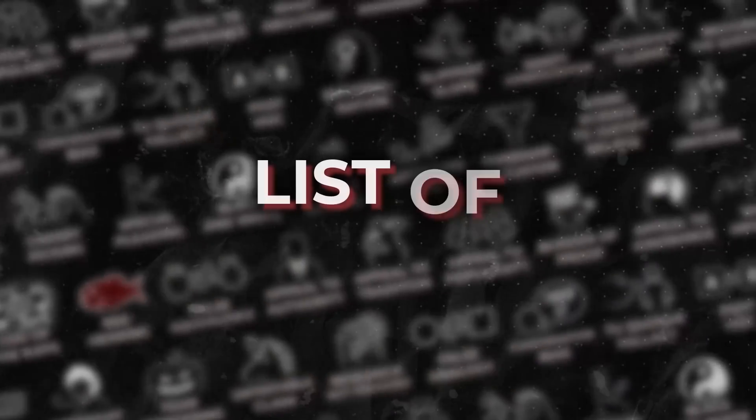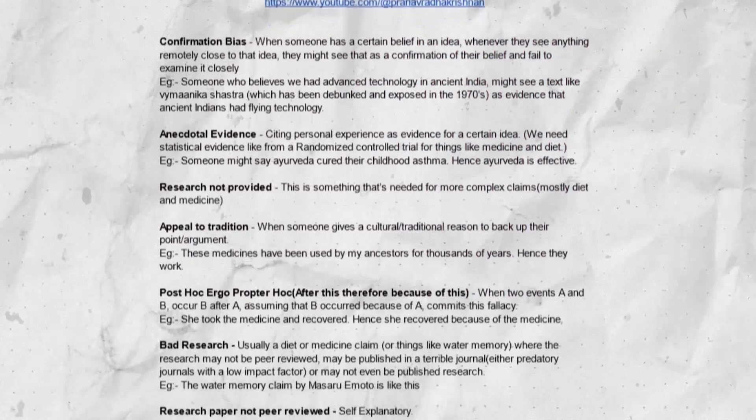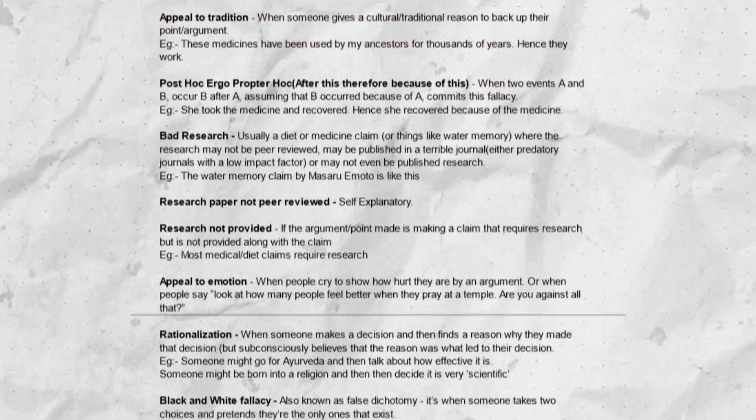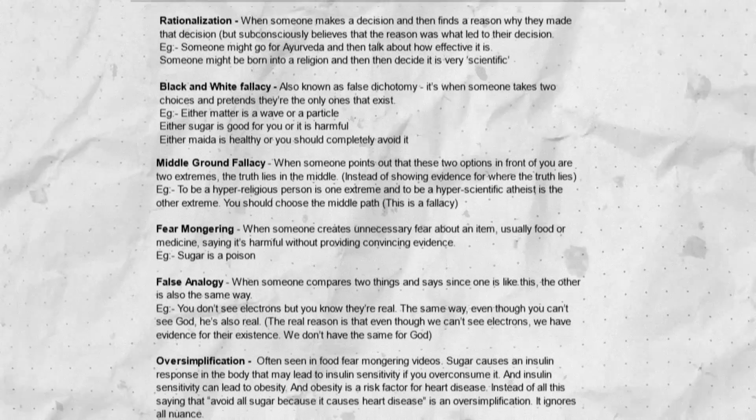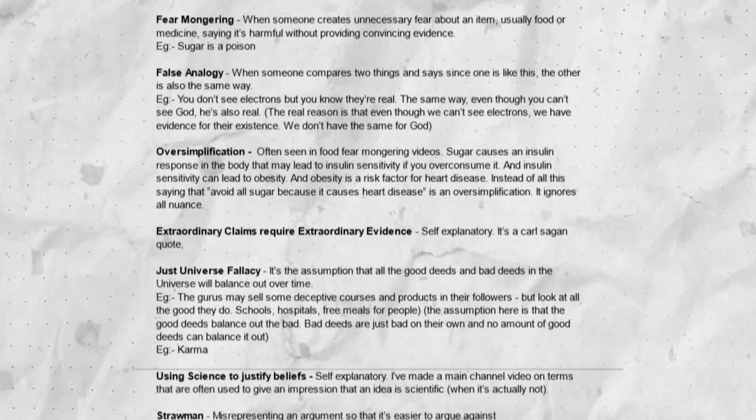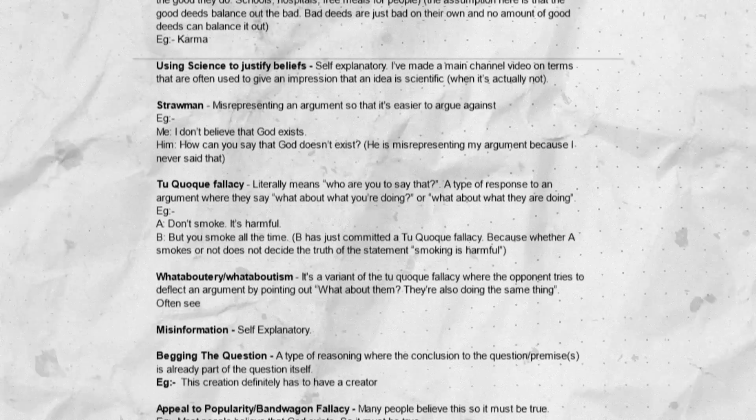Not only is this a game where you can have some actual entertainment from these misinformation peddlers, but you actually learn to spot the errors and fallacies they make in their arguments. To do that, you first need to learn what the fallacies are. I've provided a Google Doc below in the description where I've written down the meaning of every single fallacy in these boxes — not only fallacies, but also common biases and argument patterns. Just refer to the document if there's anything you need and we're ready to play.